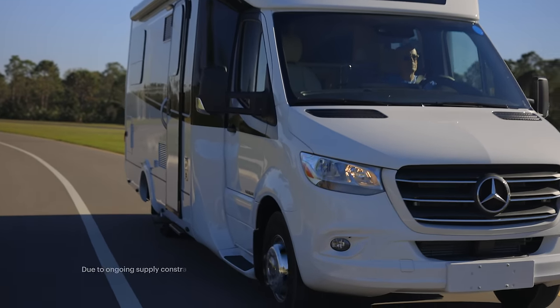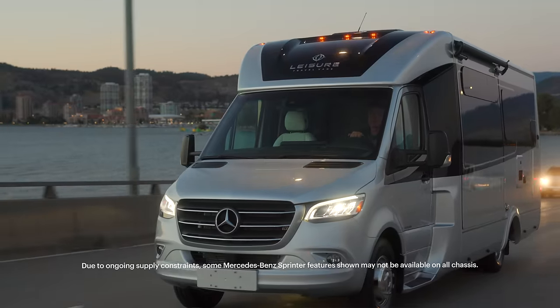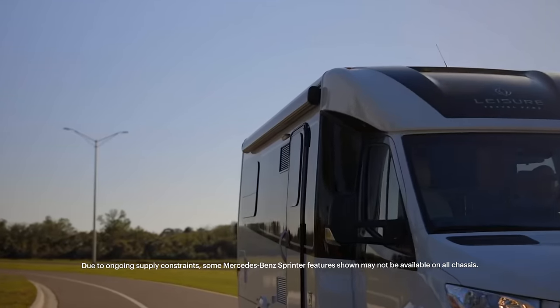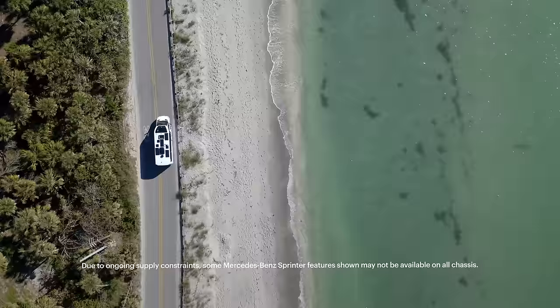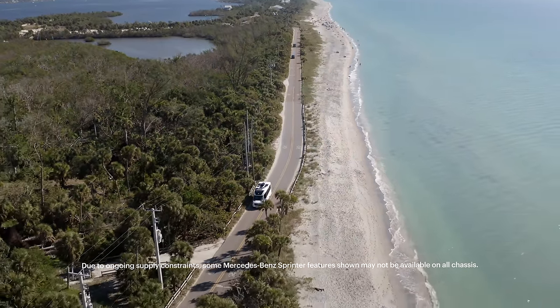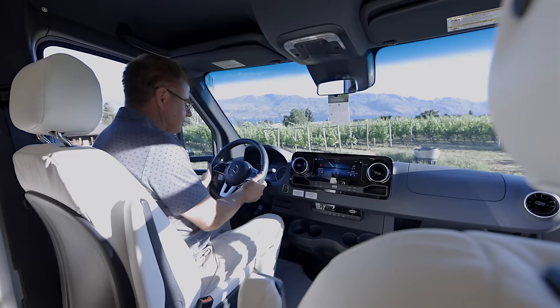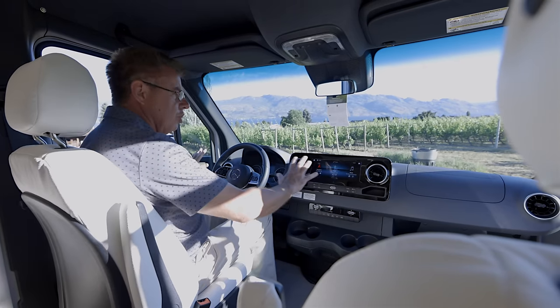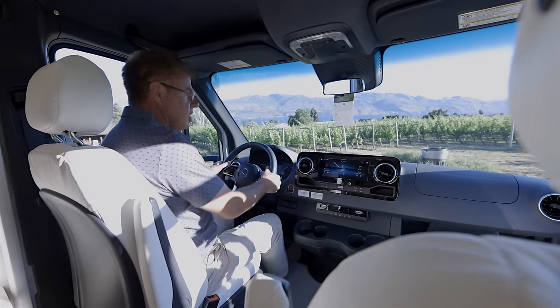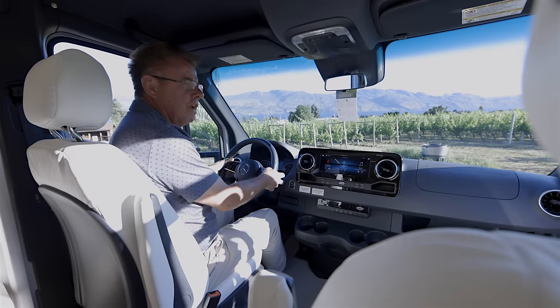Safety is very important. We order all our chassis with lots of safety features from Mercedes-Benz: front collision impact assist, lane keeping assist, side wind turbulence assist, adaptive cruise control, and traffic sign assist that tells you exactly what the speed limit is. Some of these features are subject to change based on availability from Mercedes-Benz. We also have telescopic and tilt steering so you can be very comfortable driving. You can even move the transmission up and down by speed — paddle shifting just like on a sports car like a Corvette or Porsche.